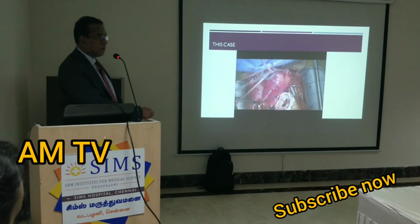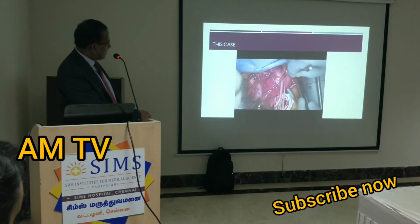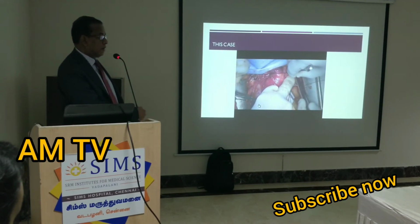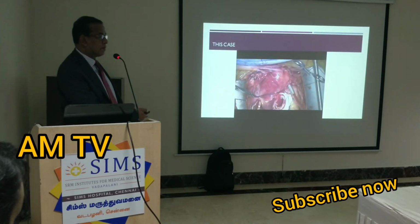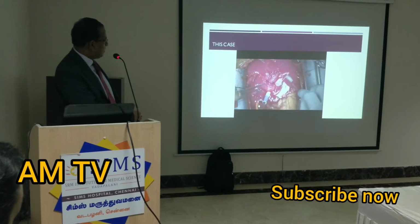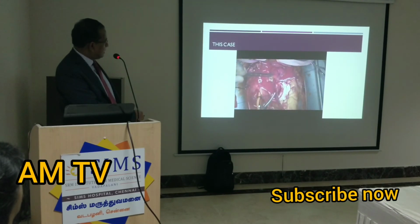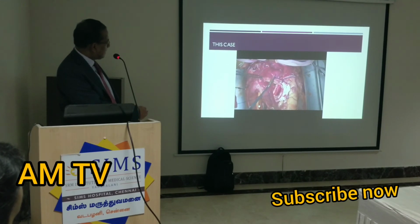We have to continue, because in the olden days we used to stop the blood flow to the brain by cooling the patient to about 15 degrees. Now we don't do that because sometimes it may be associated with more of a stroke and other problems. So now we don't stop the circulation. We give blood to the brain while we are doing the operation, and that is the arch of the aorta. You can see when we cut, you can see the branches all there.